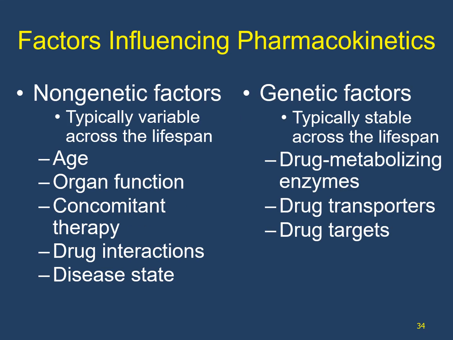So there are a variety of things that influence pharmacokinetics, and they're all listed right here. And most of these have their greatest impact on drug metabolism. So we have the non-genetic factors. I think you're familiar with all of these, even if you haven't thought about them in quite this way. The age of the patient can influence our selection of drug and dosing based on the ease with which the drug is transported through the body, broken down, and then eliminated.